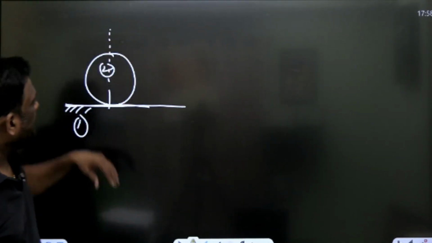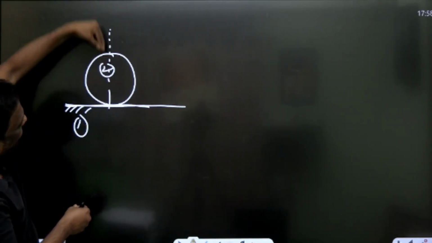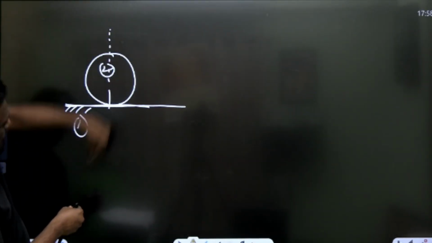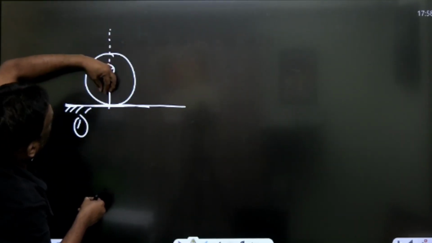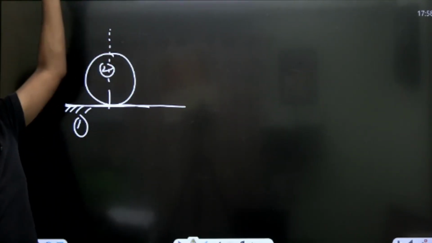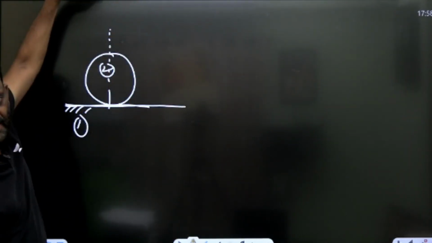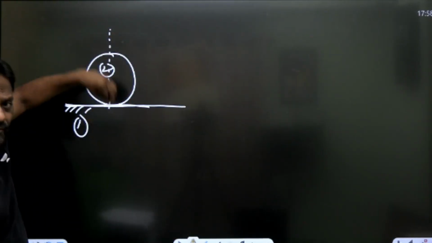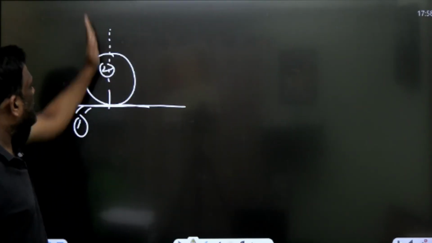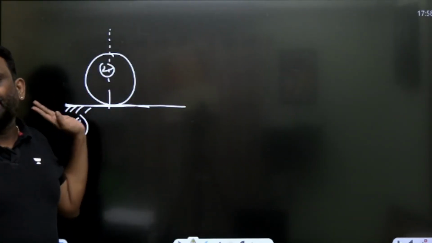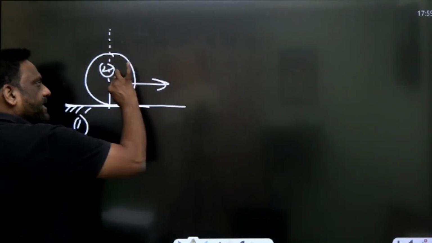What is the reason for that? Suppose this link 2 moves in this direction along the common normal. Either it breaks, it damages, if it moves in this direction, or if it moves along the common normal upwards, the contact is broken. Pair means there should always be contact. So if it moves upwards, contact is broken. If it moves downwards, it will damage. Therefore, always remember in higher pair, the motion along the common normal is arrested. So 1 degree of freedom arrest हो गया. बचा क्या है सर? It can move in this direction, it can rotate.